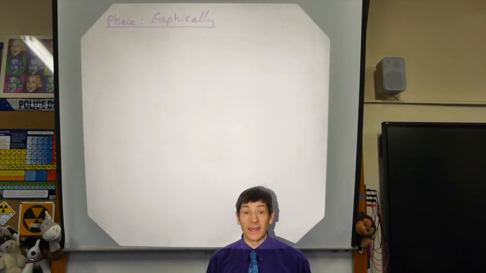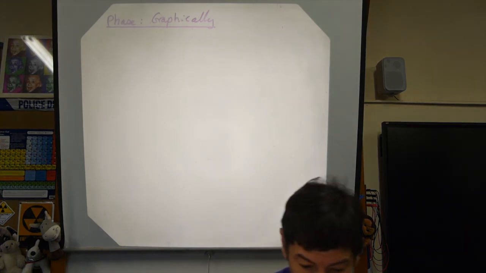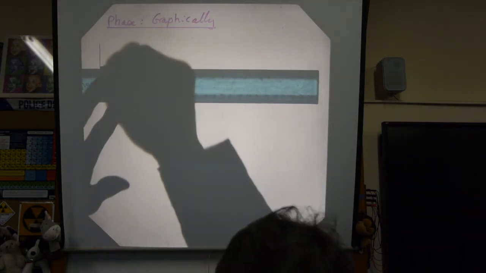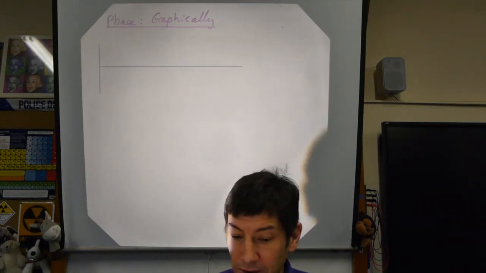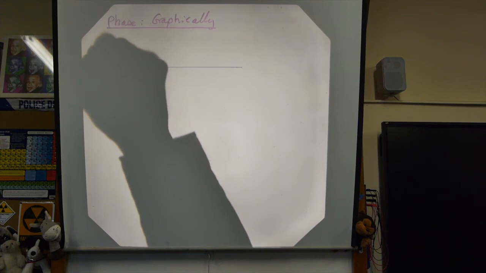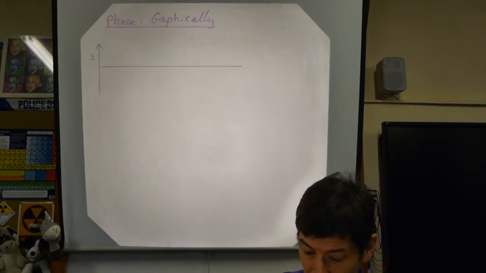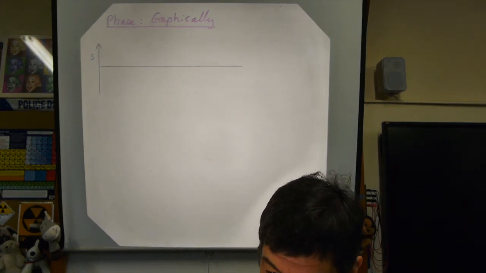So let's now look at phase graphically, and I think when I draw waves this will make a lot more sense. So drawing skills tested to the limits yet again. I've got to draw waves that are in phase, in anti-phase, and then 90 degrees out of phase. That'll be the tricky one. Okay, so here's the displacement, S, and the maximum value will be the amplitude. So let me draw a wave.